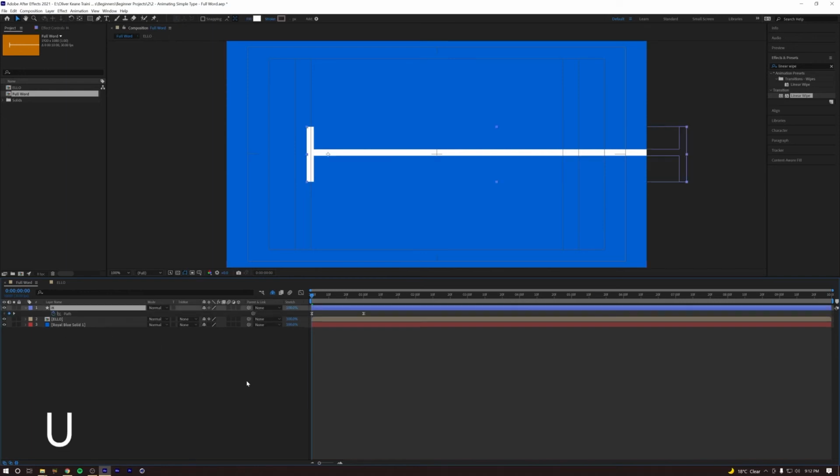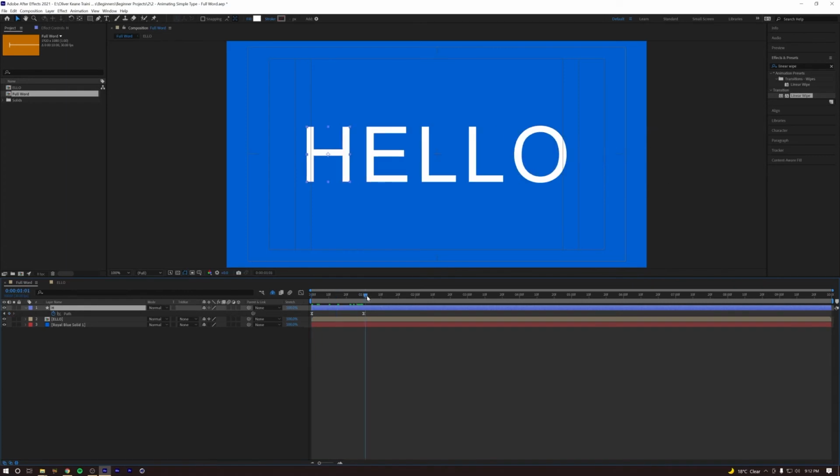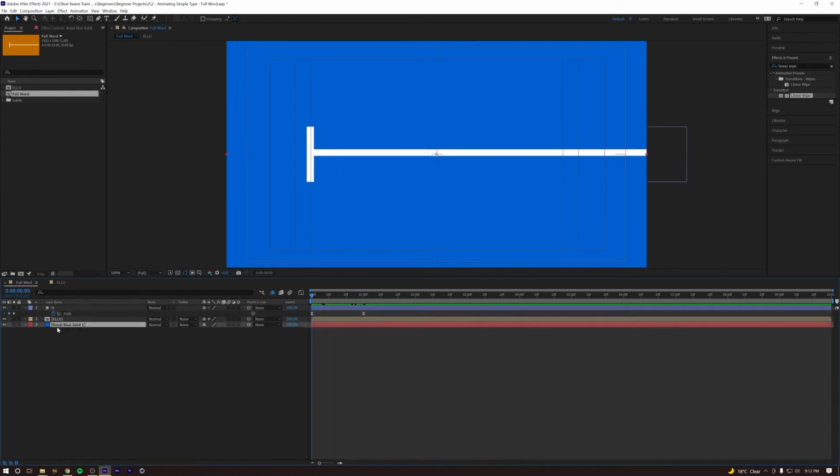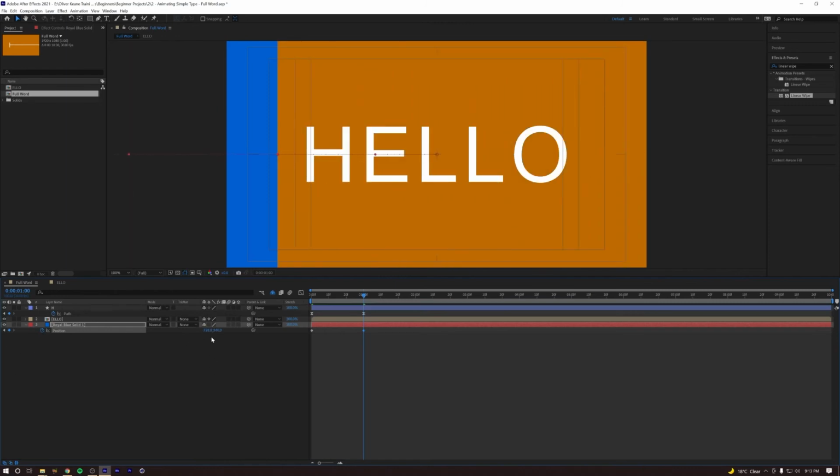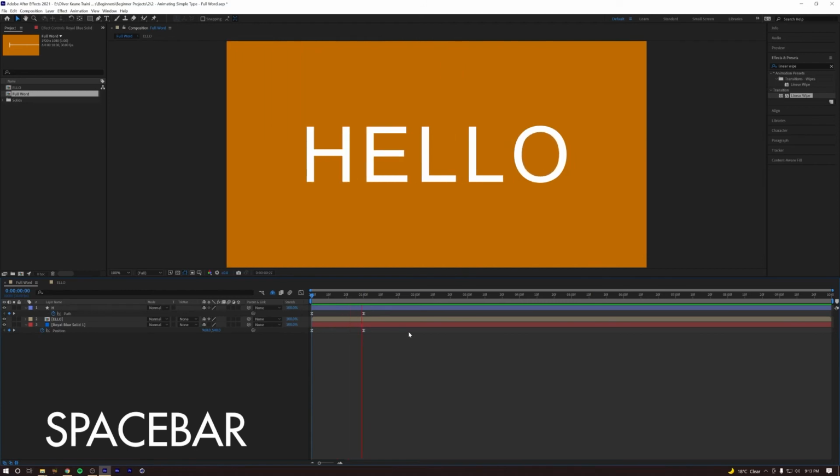We press U to see the H animation, and what I'm going to do is have the background wipe across when this is coming on. So press P for a position keyframe, then come along here and add another one. The last one, I'm going to drag the background off, so bring it off right here. And I'm going to add some easy ease. Right click it and click easy ease. There you go. Then if we play this back with spacebar, you get a bit of animation.